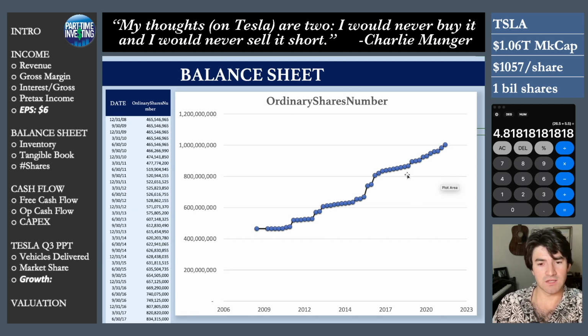case. Dilution here, I think, actually kind of makes sense just because we know the stock price is pretty high compared to its earnings and everything. So it makes a little bit of sense that management is diluting. I'm not a big fan of it, like I said, but it's not a huge red flag. It's not another green check like everything else. So take it for what it's worth.